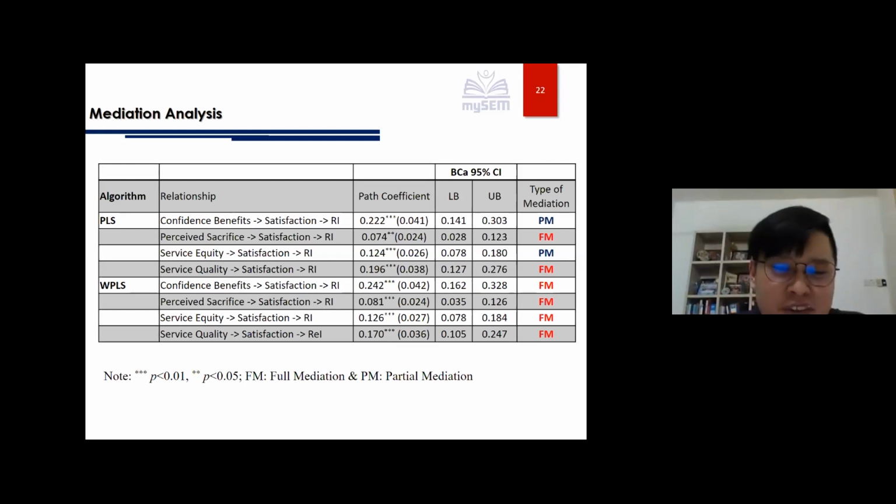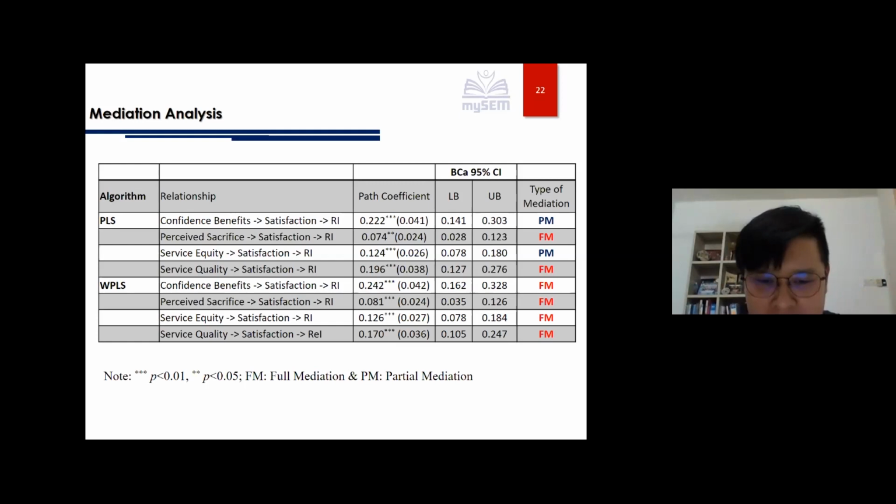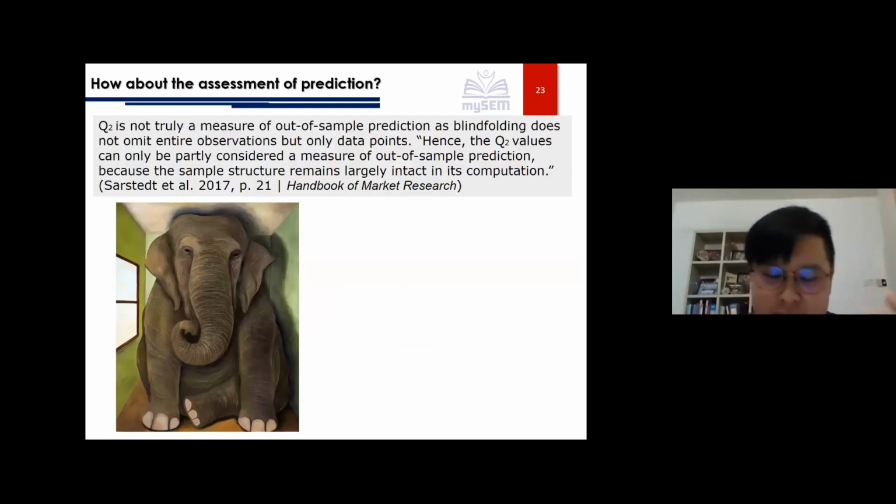You need to think whether you need to adjust or not, based on the step 1 criteria that I have explained, whether you really want to adjust or not. Because I often see a lot of researchers, when they move into the structural model, when they explain and interpret, of course, many papers are published, but for me, so what, right? You publish, you discuss, but how sure are you that your sample is representative? You can get all the results that you want, but if your sample is not representative enough, then there's doubt in terms of replicability as well as other issues. So therefore, there's something to ponder.